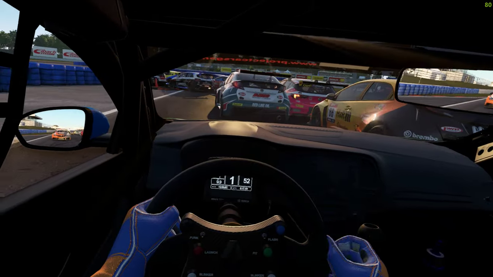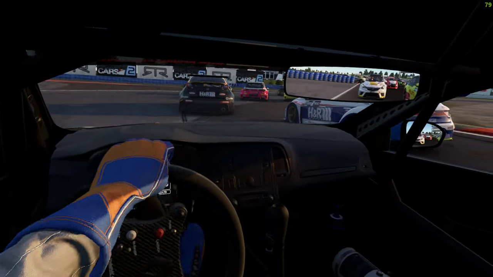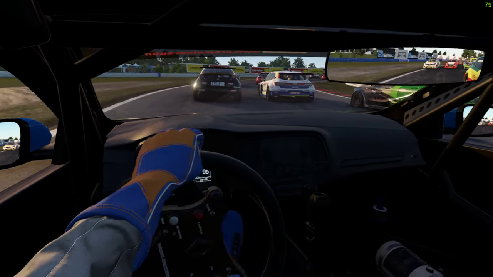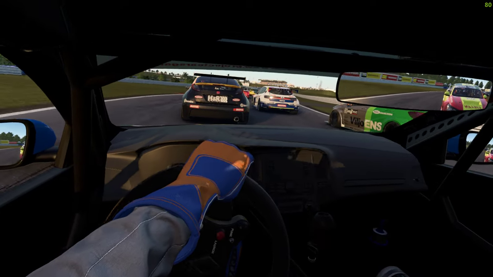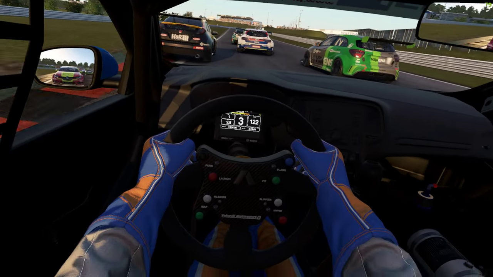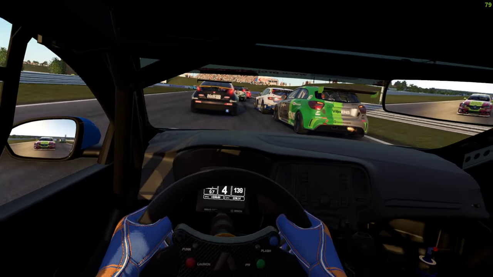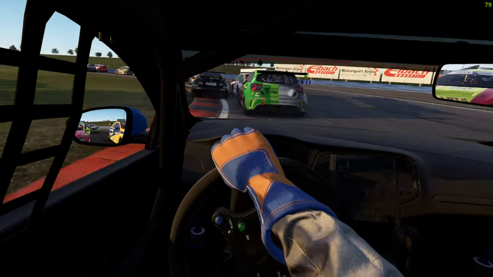One thing I will say is Exceler, whose mod this is, has done his little thing of putting blue flames on the Honda. Keep an eye on the exhaust pipe of the Honda in front. It's his little signature. There you go, little blue flames. Anyway, enough of that, let's start racing.